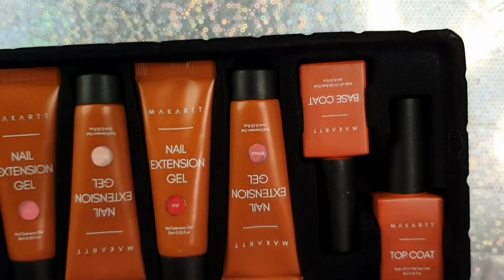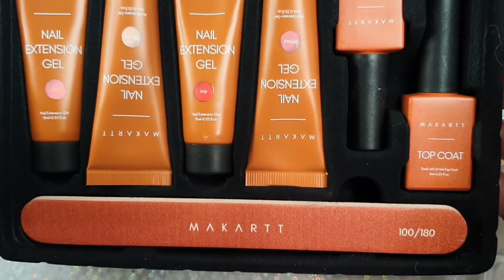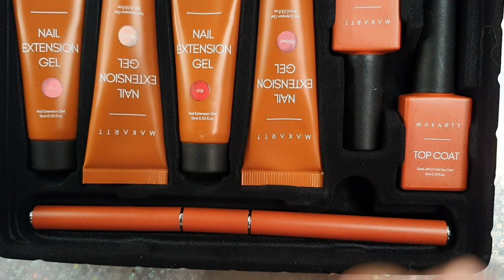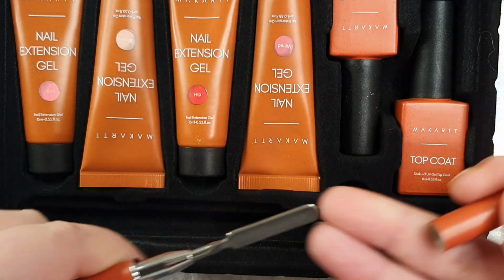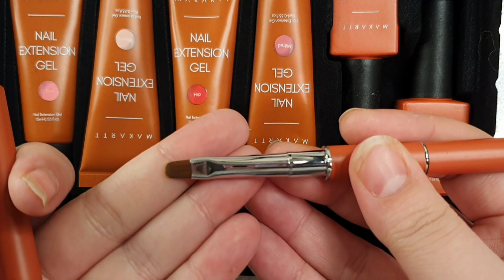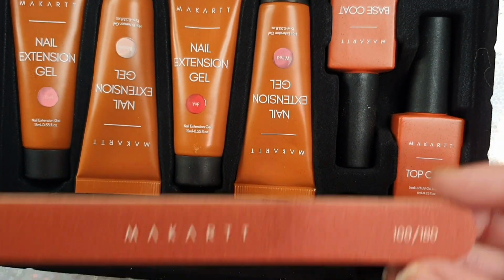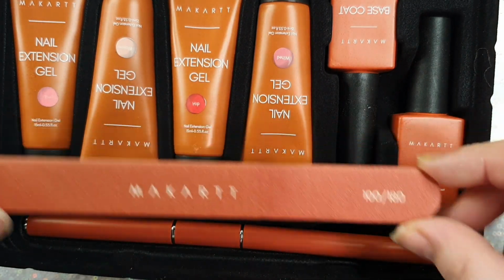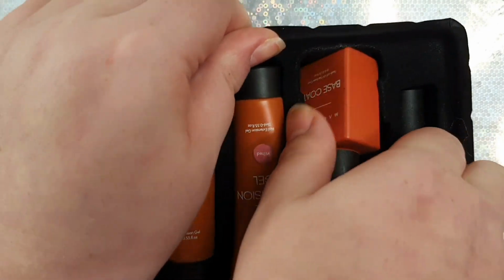So anyway, I'm just showing you what comes in this little package. You get some jewel forms, straight and curved, your little thank you note and your little instruction booklet, a 100 to 180 grit file, your brush, picker, javelin, spatula, spear. I call it so many different things at this point that it can be anything, but it's a polygel brush. You get a top and a base coat, and then you get 4 different coloured polygels.